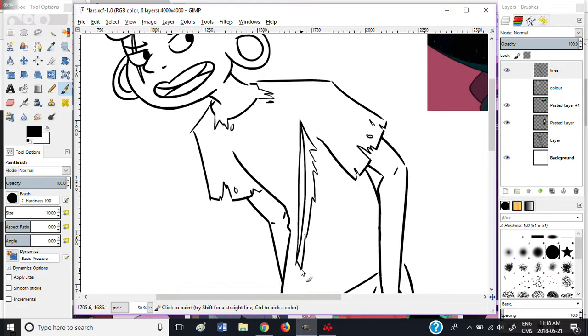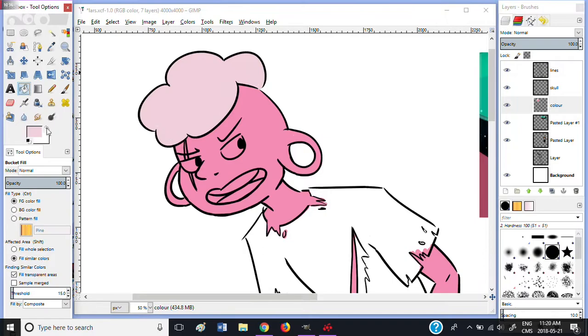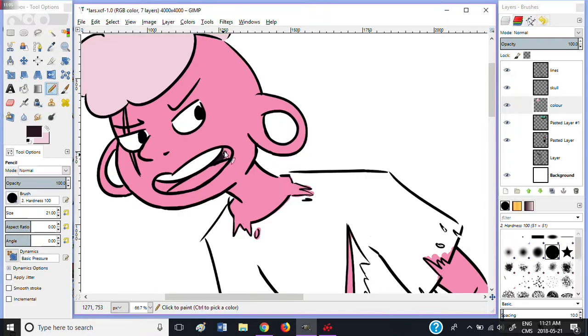And you know, once you get into the feel of it, it's easy to have these loose, comfortable lines instead of everything being really proper. Like, if you're inking with a pen, you really want to take your time and make sure the lines are perfectly smooth or whatever. But digitally, you just make quick, fast strokes. And sometimes that makes it harder to draw, but sometimes that makes it easier.